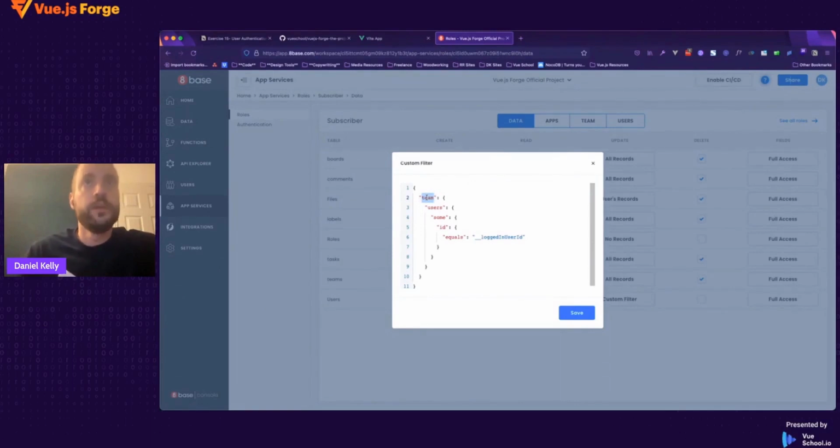So now instead of just having boards related to users, we have boards related to teams. Give me all the boards that have a team where one of the users of that team equals the logged in user ID.